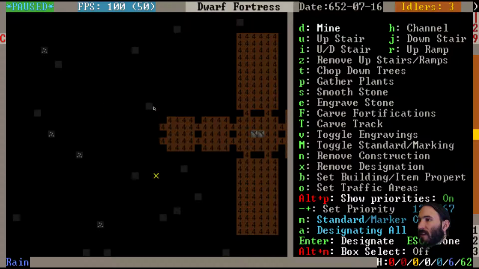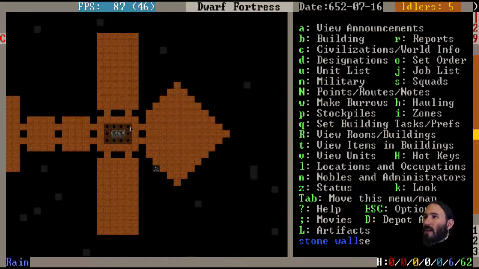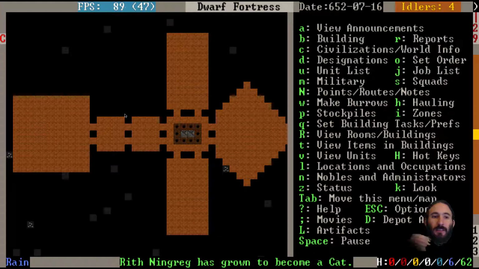How far down does that go? That looks about even. 1, 2, 3, 4. 1, 2, 3, 4. It is even. Good. Alright, there we go. This is going to be the dining floor, and in honour of that, I'm going to put a hotkey in. Hotkey F7. Zoom name: Dining. Lovely. Good. All set up nicely.